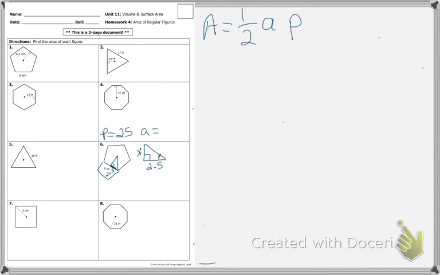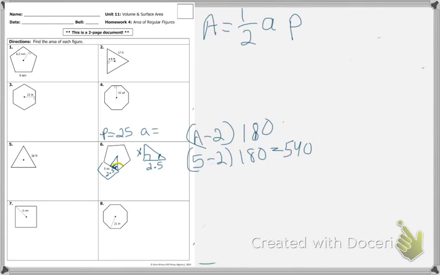I need to find out this little angle here, right there. So to do that, I'm going to have to find that big angle. This one. Okay? Again, we have to use this formula: n minus 2 times 180. It's 5 sides times 180. So it's 540. That's how many degrees are inside a pentagon.